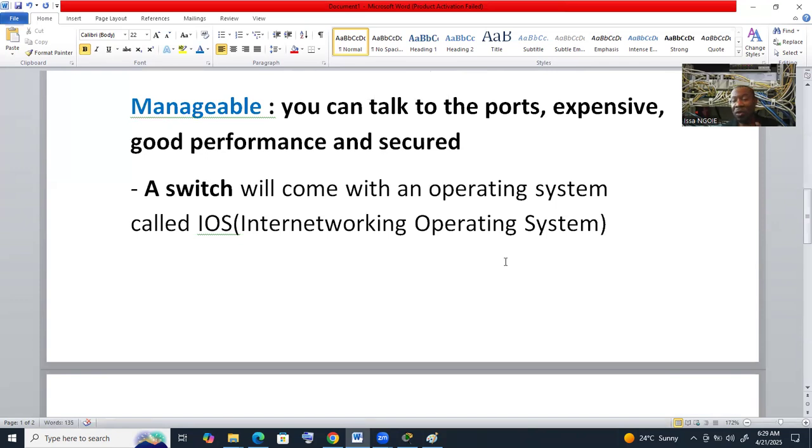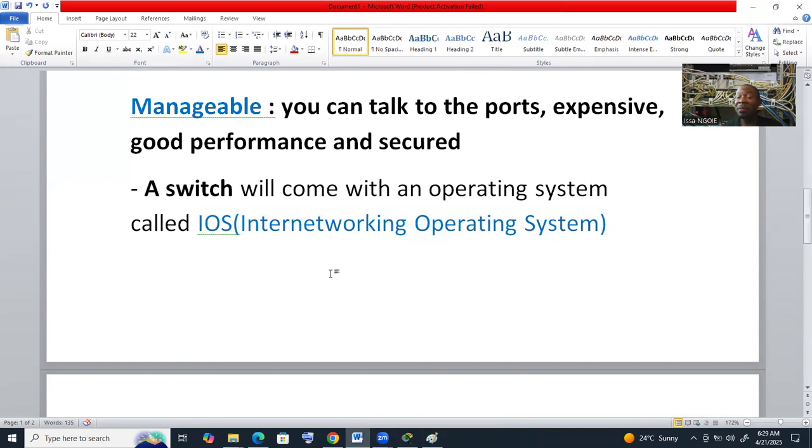Because we're still talking about switches, guys, a switch will come with an operating system. There's a software, right? So a switch will come with an operating system. That operating system, we call it IOS, right? Internetworking Operating System.